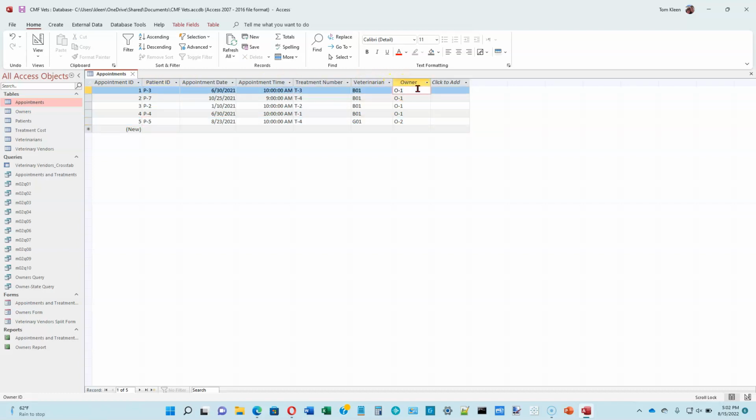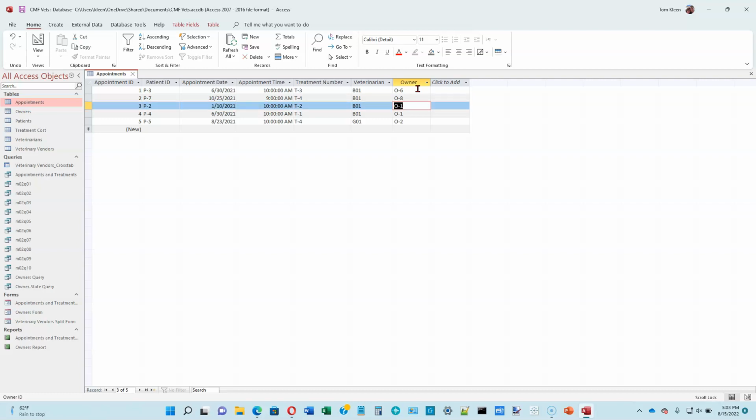The other things we need to change are the owner IDs. Over here, the owner ID should be, we can keep the O and the hyphen, that just needs to be a 6. Now, if you start typing on the 0-1 and it's highlighted like this, we're going to wipe it out. If you want to just edit it and just delete one character, you either have to click on the end there, like I just did with the mouse, and then backspace and change that to a 5.